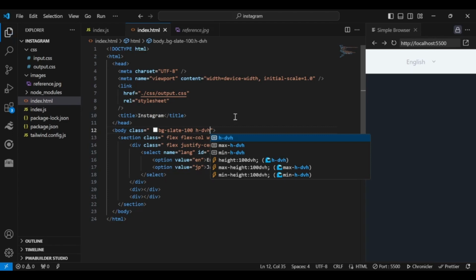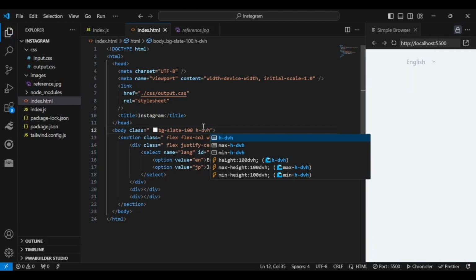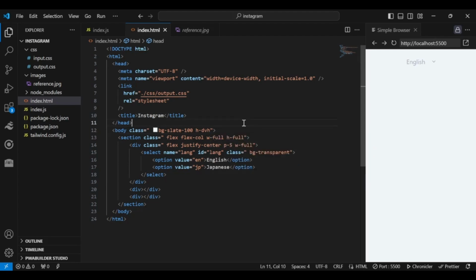So let's give height dvh. What h-dvh means is dynamic viewport height. Dynamic viewport height means it will, except for the top bars and all, calculate the height available in the viewport and it will use it. So now the entire view is used up, right?